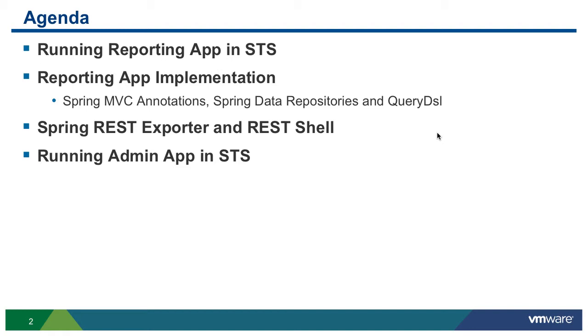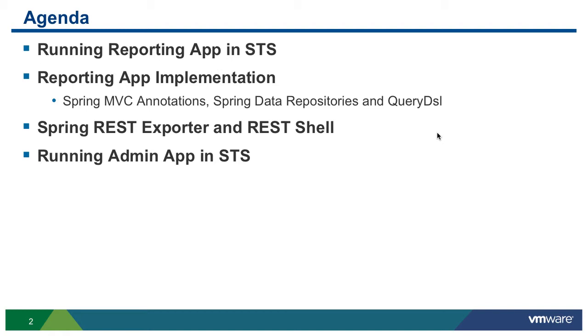We'll look at some of the implementation details, the use of Spring MVC annotations to support RESTful APIs, the use of Spring Data repositories, and Query DSL. In addition, we'll take a look at the Spring REST exporter as a means to automatically generate a REST API based on a Spring Data repository, and the REST shell for testing REST-based APIs.